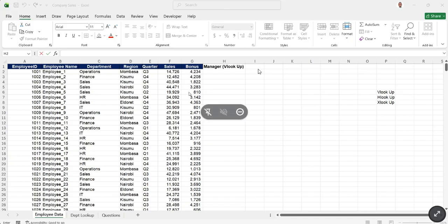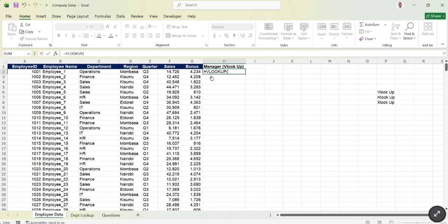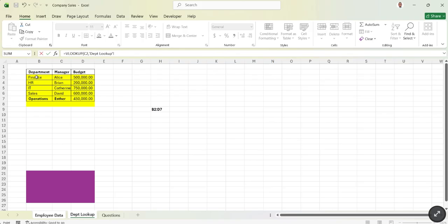Now let's finalize this. I think we'll go back to her and see what could have happened. Now, if you come and say equal sign VLOOKUP like that, then we choose the lookup value. We have said the lookup value is C2. You put a comma. The table array is on the department lookup. You highlight the whole of it.